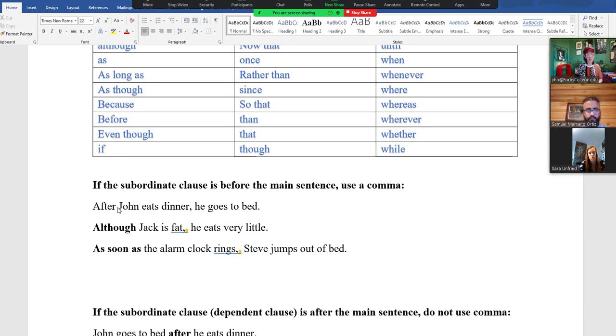You as the writer decide how you want your reader to read it. Do you want your reader to say, "John eats dinner and he goes to bed"? Or do you want the reader to read, "after John eats dinner, he goes to bed"? So writers vary their sentence structure in order to tell the reader how to read the sentence, in order to make some point. He goes to bed and finds a giant spider that eats his face. Okay? So therefore, after John eats dinner, it's not very important that he just ate his dinner. What's important is he went to bed and a giant spider ate his face.